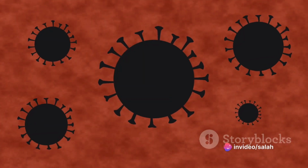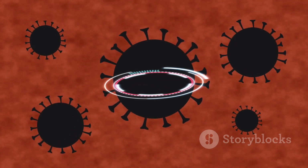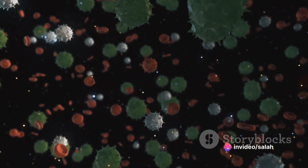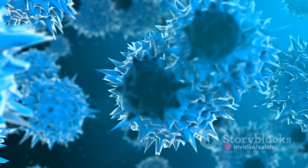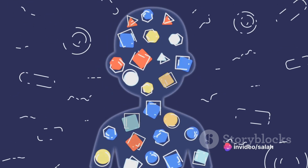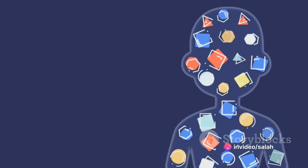It's our body's innate ability to resist harmful microorganisms from entering it, or to destroy them once they've made their way in. There are two main types of immunity that work hand in hand: innate and adaptive. Innate immunity, as the name suggests, is our inborn defense mechanism. It's our first line of defense against pathogens, like bacteria and viruses. It acts quickly, often within minutes, to fend off invaders. But it's not very specific. It treats all invaders as equal threats.